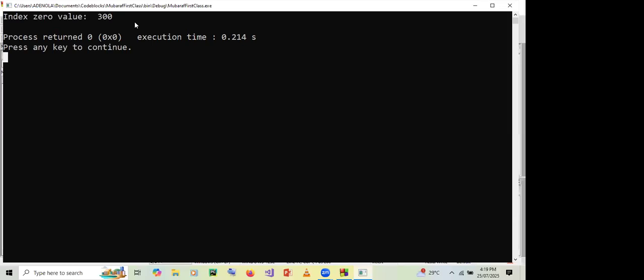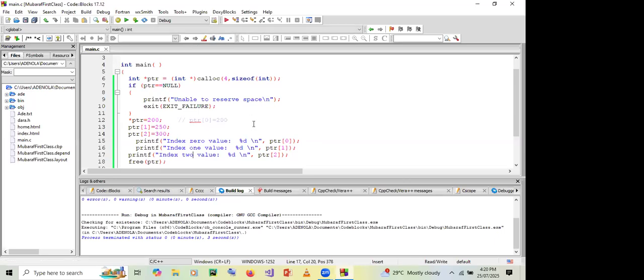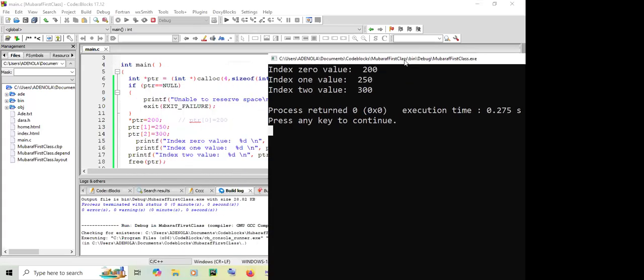Index 0 is 200, index 1 is 250, and index 2 is 300. That's a wonderful concept.